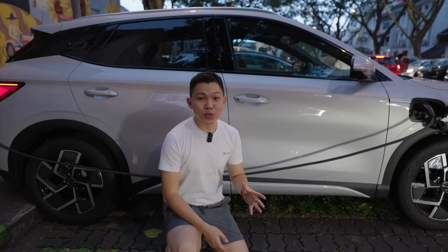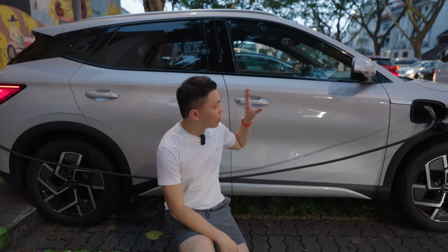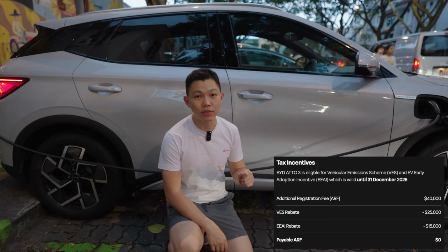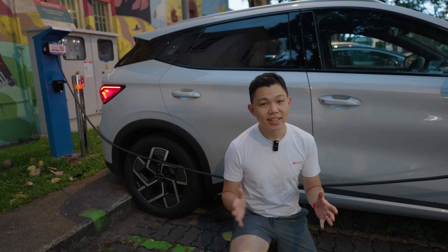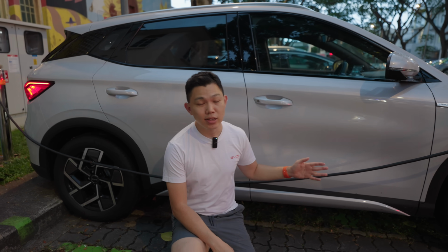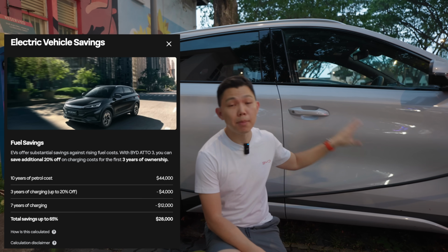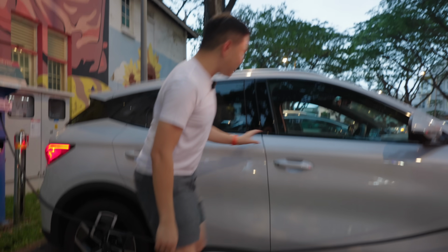That's really affordable. If you contrast this with a hybrid like a Toyota Prius, that's around 207,000 Sing dollars. So this is a lot more affordable, and this price includes up to 40,000 of EV rebates for anyone buying an EV. BYD has also included charging discounts with some major charge point operators, so you get even preferential pricing when charging a car. Compared to petrol, the cost of charging with electricity is almost 1/3 the price. So many people save on day-to-day running costs of the car, and on top of that, they save on long-term maintenance of the car, because EVs have a lot less moving parts than ICE cars. So the BYD ATTO 3 is a great entry-level car that I would recommend to everyone.